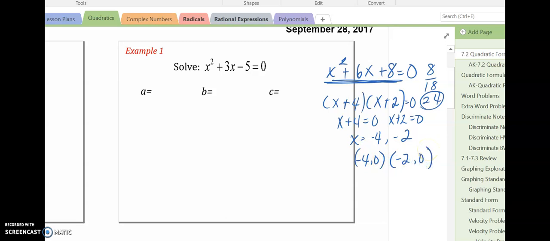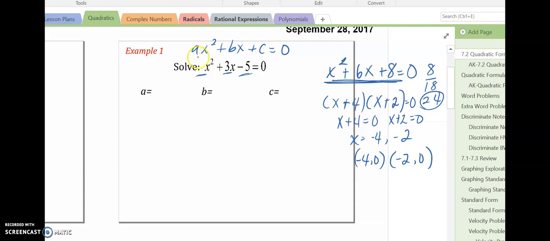But now what's happening is I have a quadratic. Remember, this is ax squared plus bx plus c equals 0. It's in the standard form. Everything's on one side and it's set equal to 0. Well, guess what we have to do? We just have to label what A is, what B is, and what C is. And you got to watch signs.